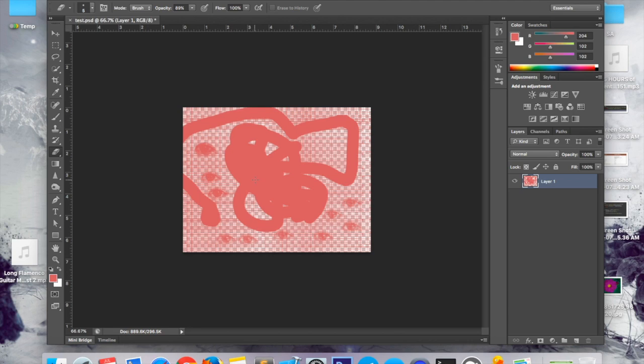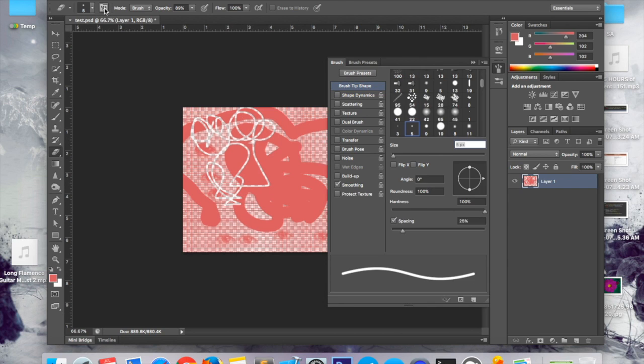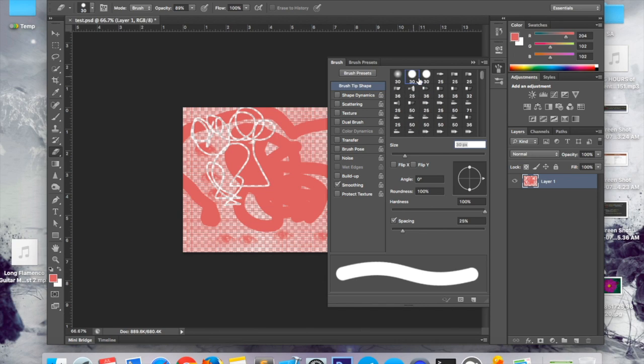And so right now I pressed E, or I clicked on this guy, and I have a brush. Notice my brush size is very small, so I go to the same spot and then choose a bigger brush, or I can adjust the size here.